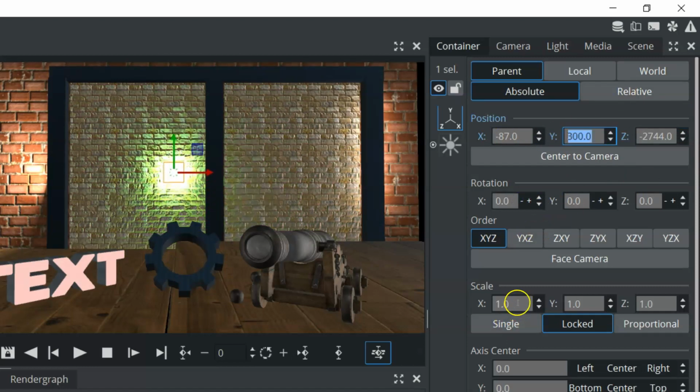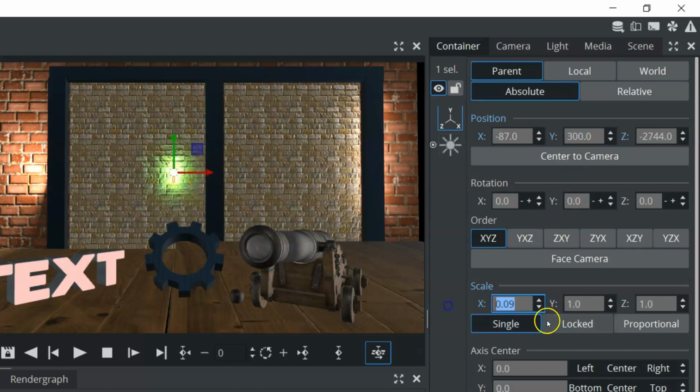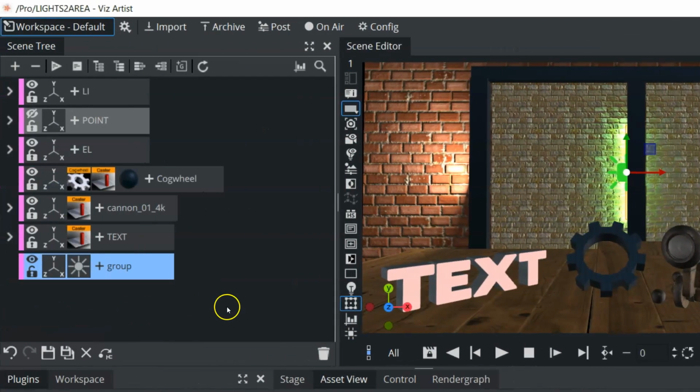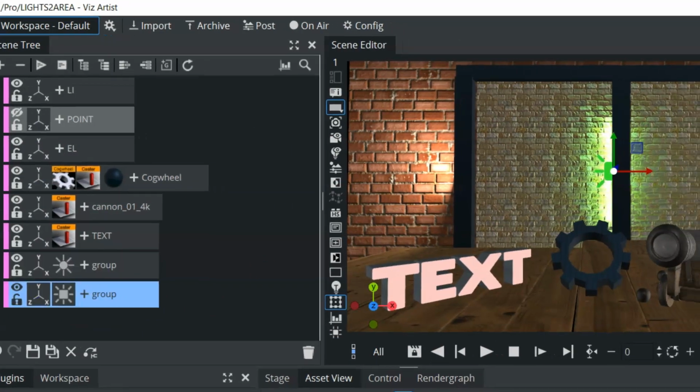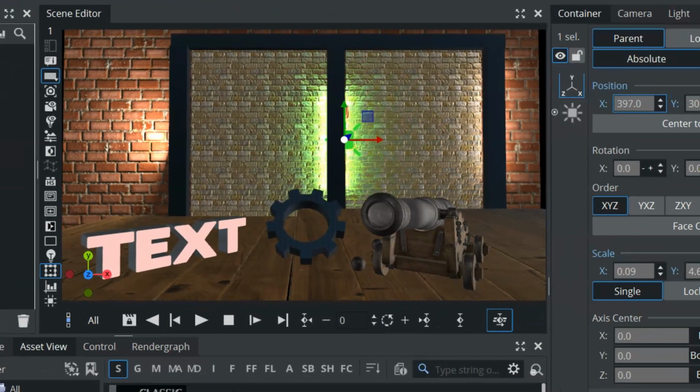We could also come and adjust the scaling of this as well. So if we needed to make this a skinnier light, make it a little bit longer, and then we want to reposition this along this back panel here, we could place it somewhere like that. To copy a container, you just click Control, click and drag, and we could just copy that and move that to the other side.